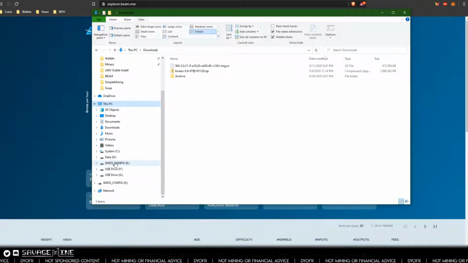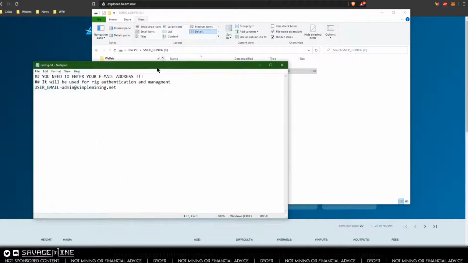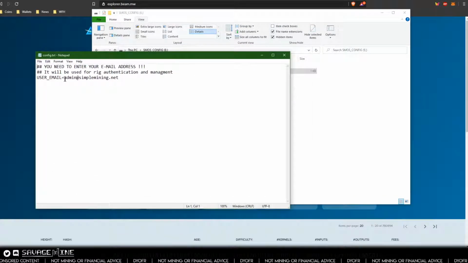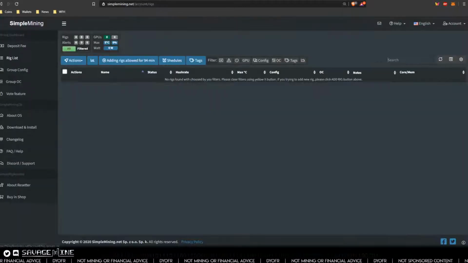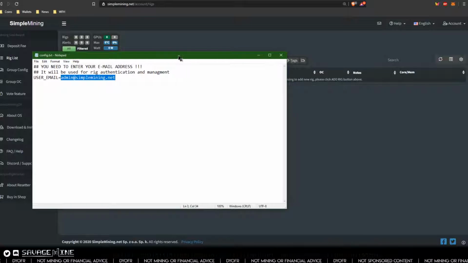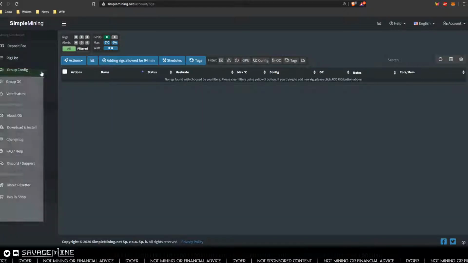Okay, so we're going to click on smos._config. And then open up the config.txt file, and you have to enter in your email address here, the email address that you used to sign up for SimpleMining.net. So this email address is what you want to use, the same one. That way it can talk to the interface and everything will be good to go. Now I'm going to put in my email address here and just click save. Or the one I have registered here. All right, so that's all I did.